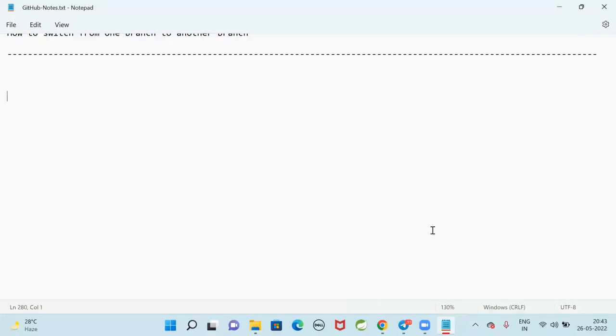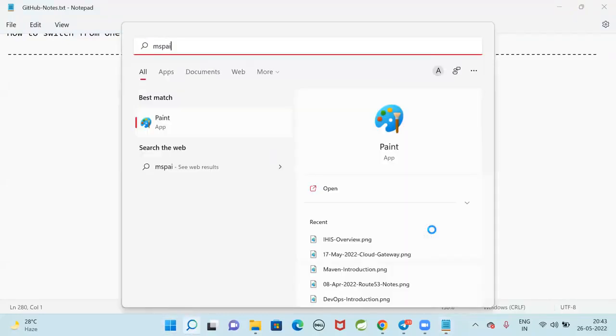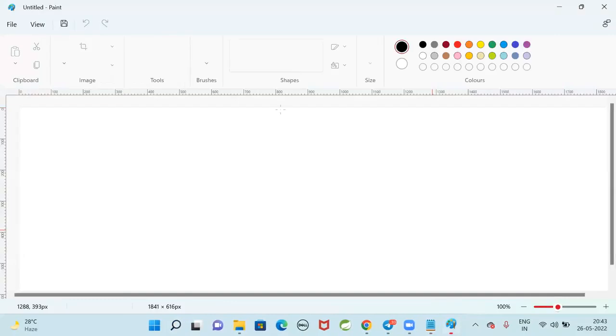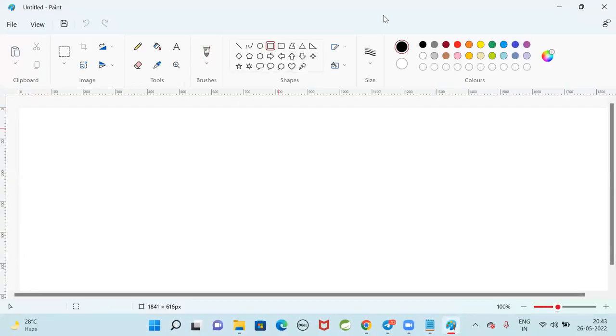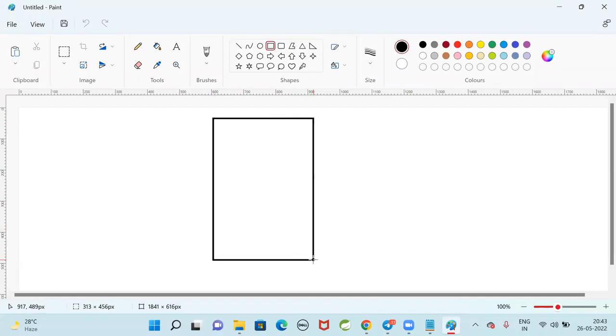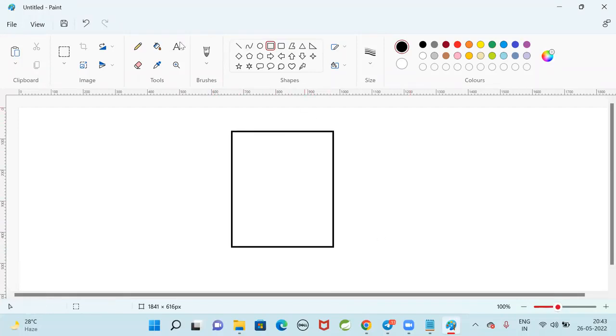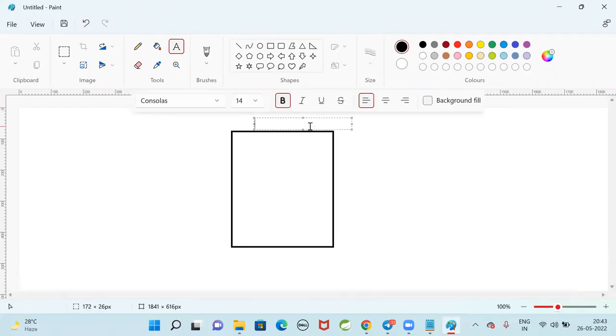Good morning, all. In the last session, we discussed branches in GitHub. Branches in GitHub are used to maintain code bases for our project, right? So we will be creating one Git repository for our application. In one repository, we can create multiple branches. So this is called a Git repo.